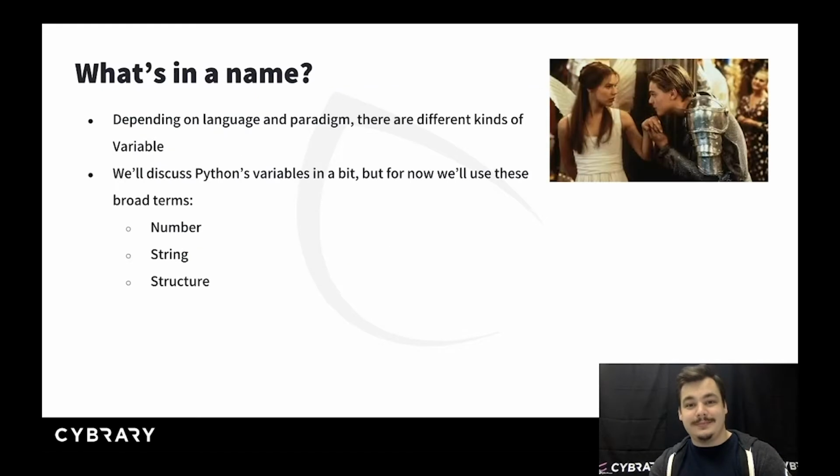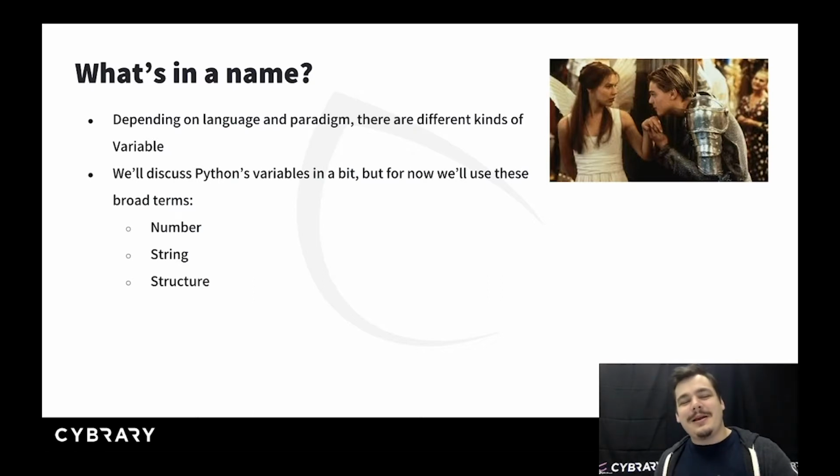Tupperware for your brain. So what's in a name? This is a slightly tongue-in-cheek reference. If you've not seen the image right above me, that is from the 1996 Romeo and Juliet adaptation. Wow, is it a bad movie? It's one of the most unintentionally funny movies of all time. That's not relevant to programming. I like to remind people that it exists and that it does involve Romeo and Juliet set in Malibu, but with the exact same language. They still speak in Shakespearean English, but also they drive convertibles. Just gonna let that sink in for a second. All right, and moving on back to programming.